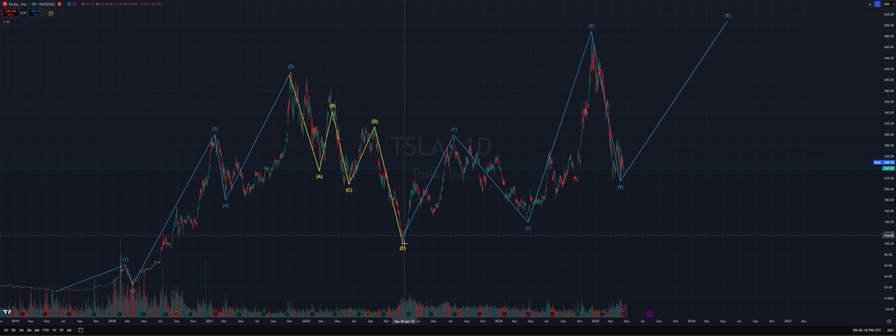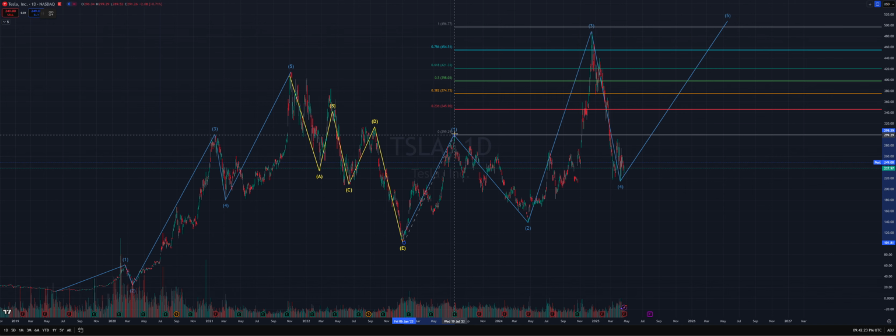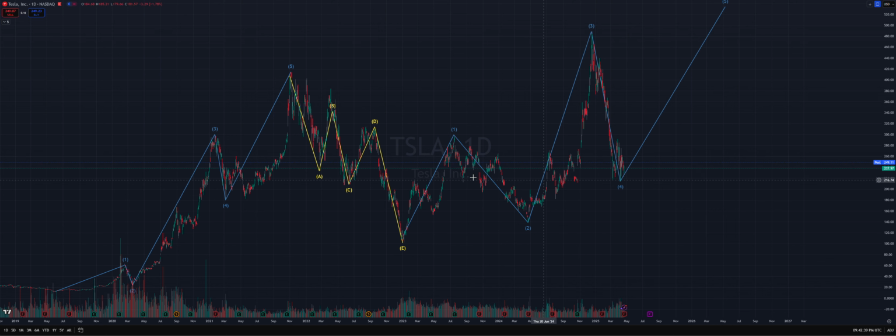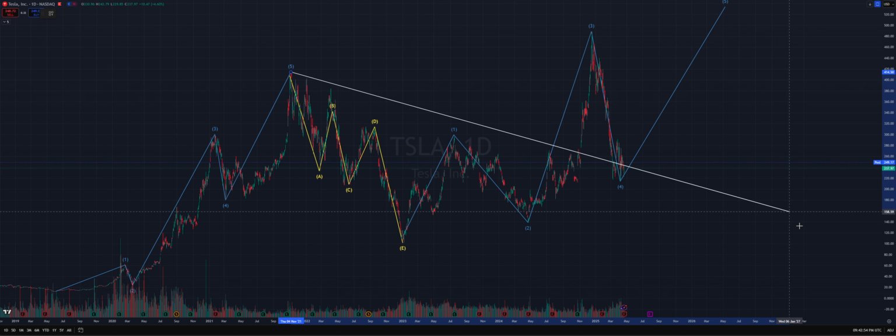You already had the bottom in here, which is the macro bottom. So let's just assume this here was the bottom. You can see Tesla come back up here, but this entire sequence does not make much sense to me for a few reasons. If you're following Elliott wave, this entire retracement has come back into wave one, and it shouldn't move back into wave one. So there's a few things that I am looking at that could play out on Tesla.